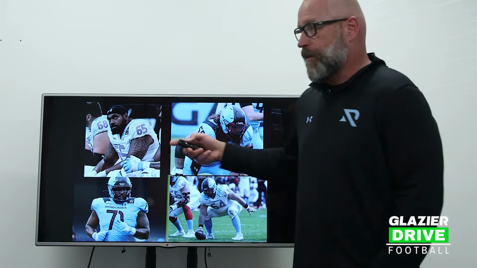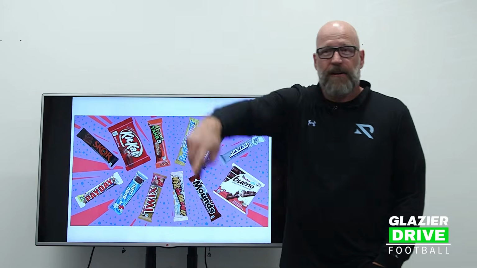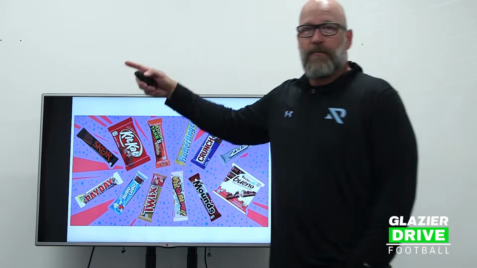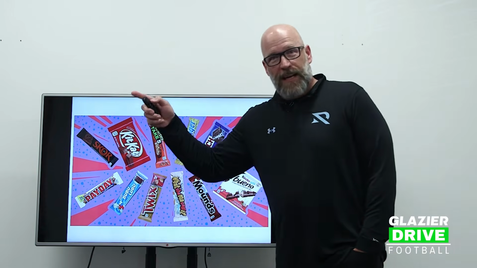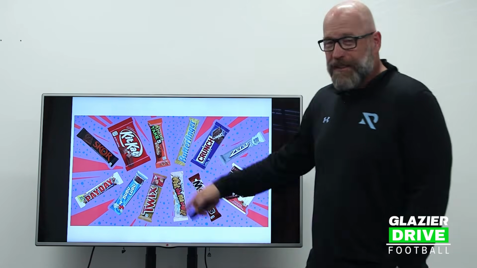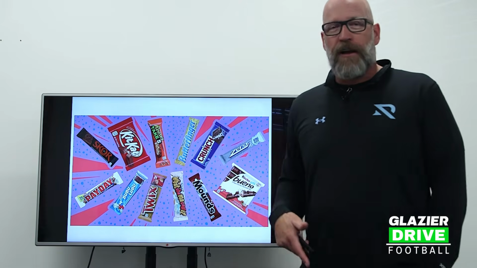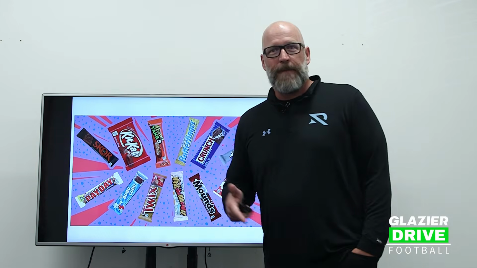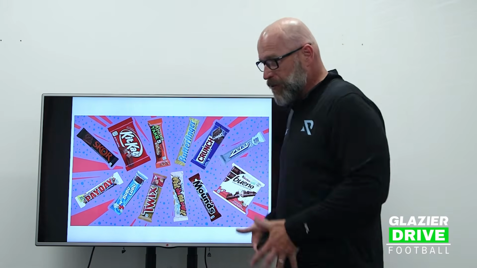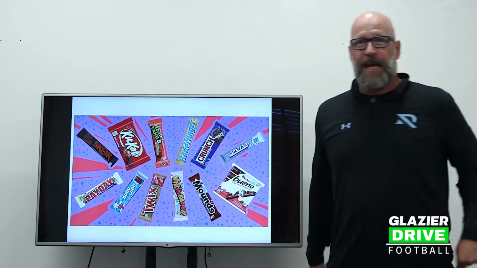And I love, there's nothing better than an offensive line meeting room, because when we talked about grading, you've got to give them rewards. And so when they get a knockdown, whether it's a pro guy, a high school guy, a college guy, hey man, you get a knockdown, that's a candy bar. Not if the guy slipped and you ended up falling on him, that ain't a knockdown. That's just going against a bad player. Did you physically, by yourself, cause that defender to go on the ground? You're getting a candy bar.